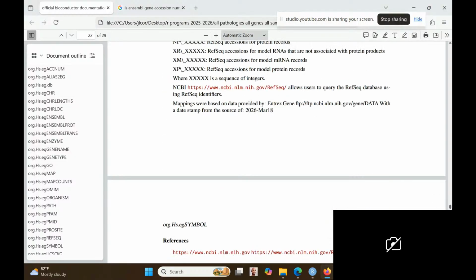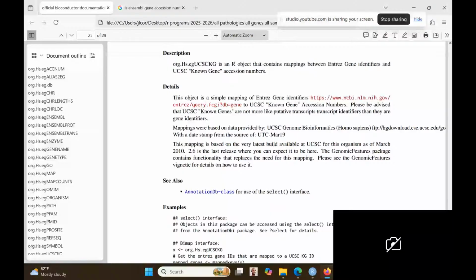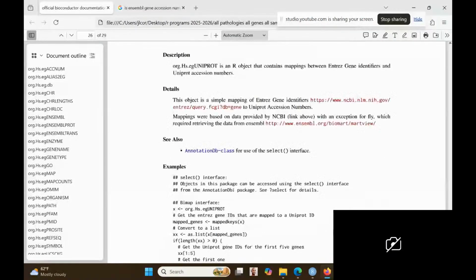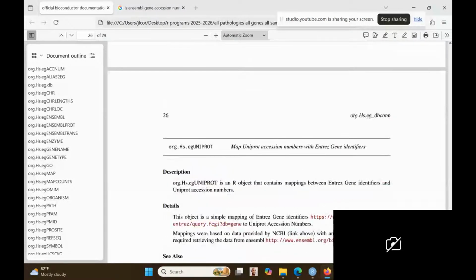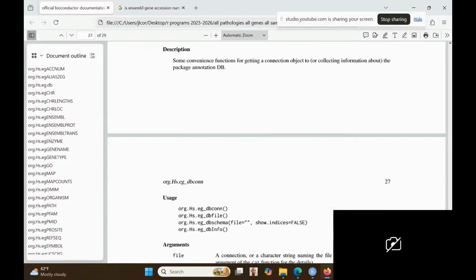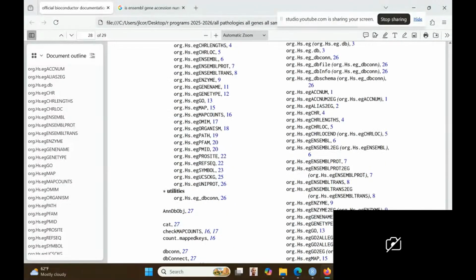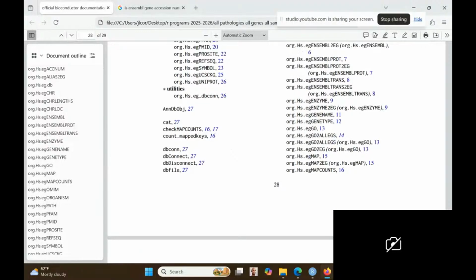It maps the code. Entrez. Map UniProt accession numbers. I didn't see GenBank in here. Symbol, RefSeq symbol.